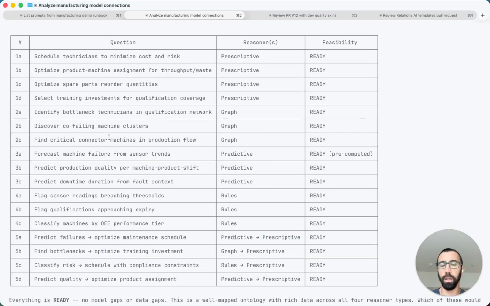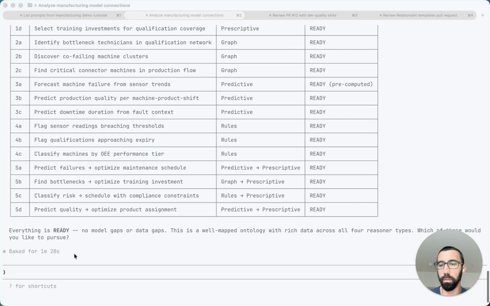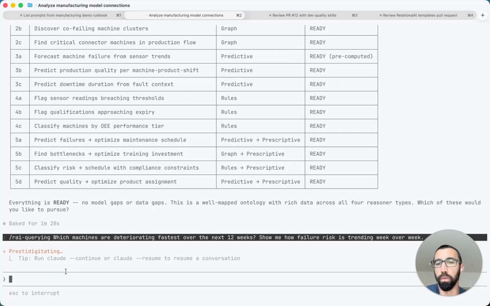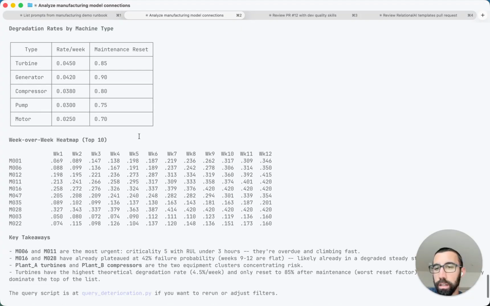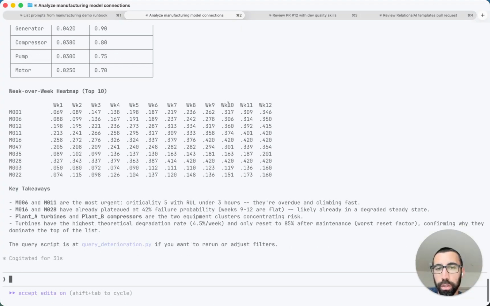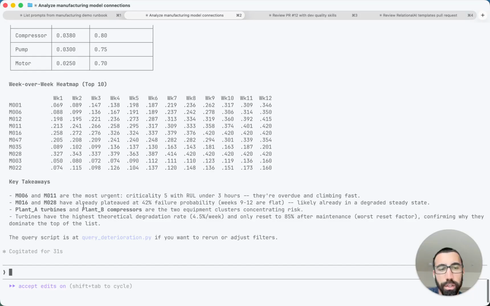the system. We can already answer a number of questions spanning optimization, graph analysis, running predictions, rules, and even chaining these reasoning types together. But first, let's try to understand how our system is performing now and where we might improve it or get ahead of some risks. We've identified which machines are deteriorating fastest, so looking at these turbines and plants, we can assess trends in the upcoming potential issues across our machines, gauge urgency. These are going to be valuable inputs in the analyses to come.